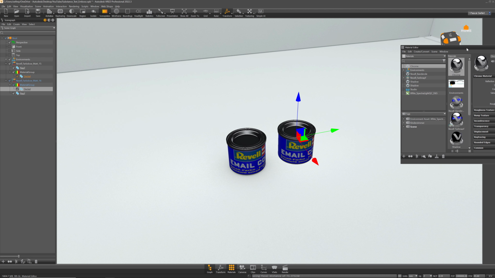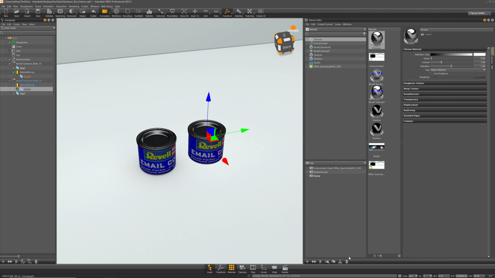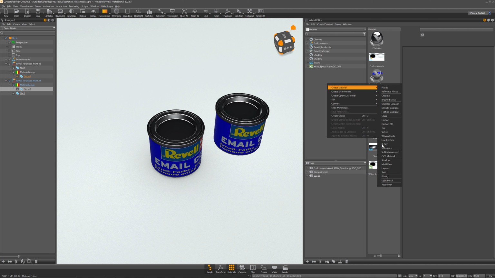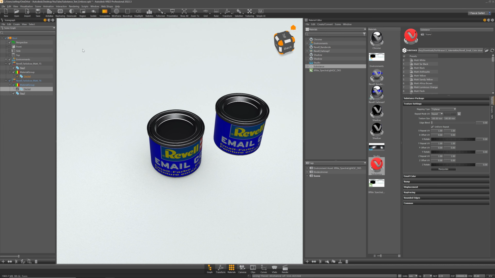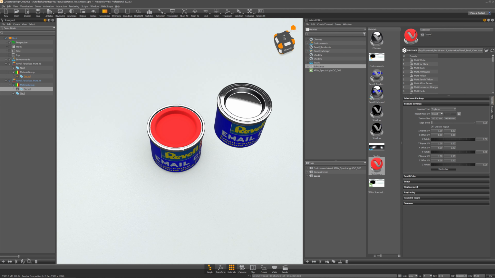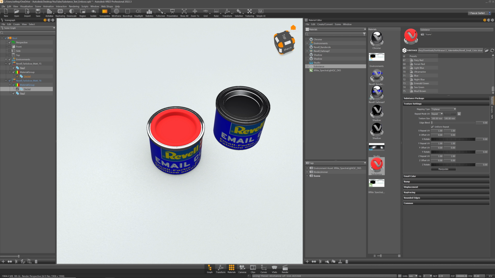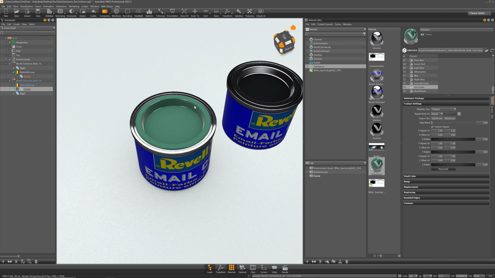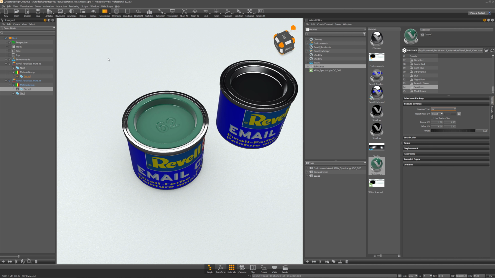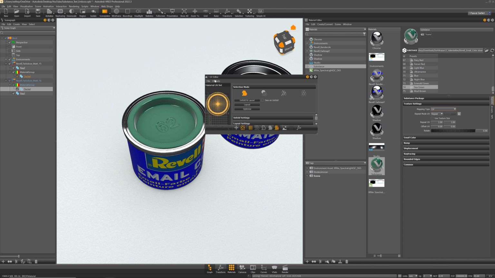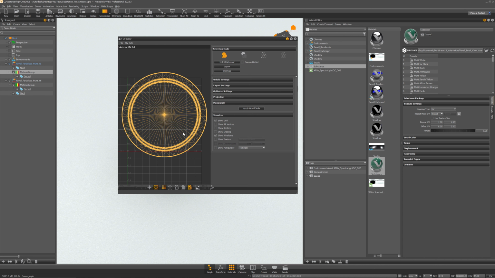So let's open the material editor. So we create a new substance material and load our SBSAR file in here. And now we can assign that substance material to that material group. Alrighty. Then let's take that color, and we don't see anything. So we have to change our mapping type to either planar, or in my case, I have created some UVs for that cap already. Looks like this. And this is my UV. So the texture is projected somewhere in the middle.